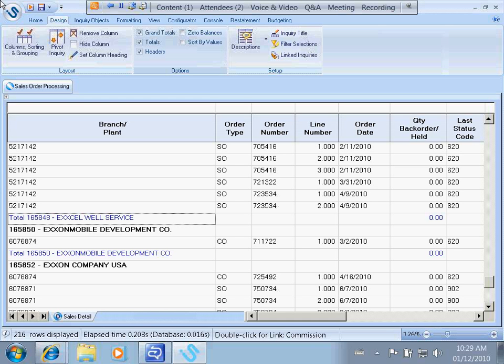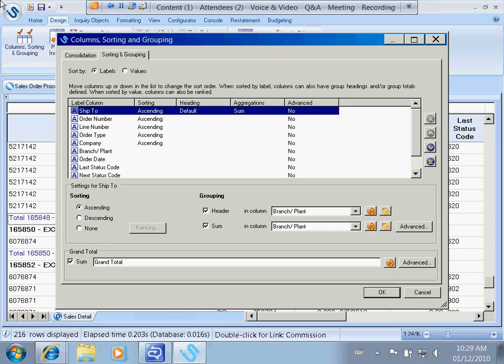So where we do that is we go back to where we were. Does this look familiar? We started with the checkbox, we moved it into the branch print column. Now right next to that is the little paint palette looking icon. You see what I'm talking about? The paint palette icon on the line that says header formats the header. The one on the line that says sum formats the sum. So let's take that one.